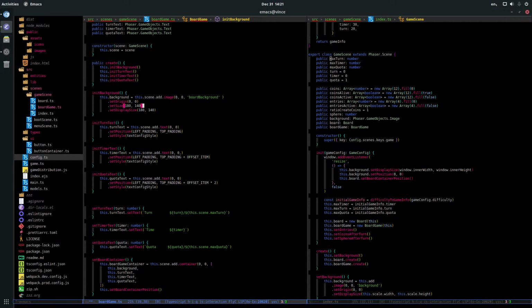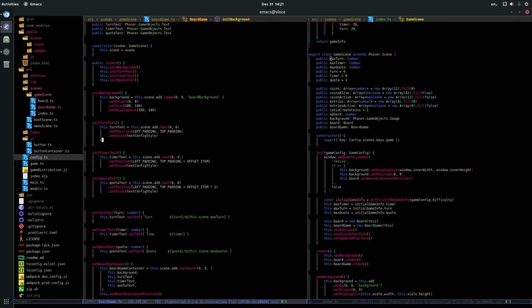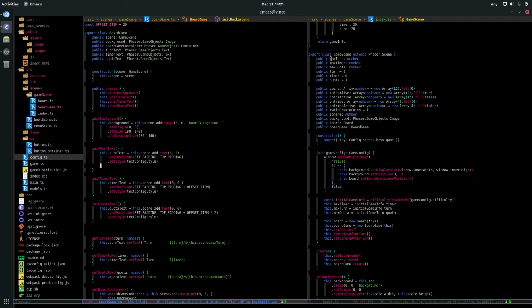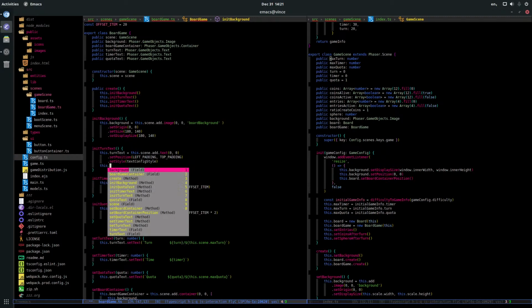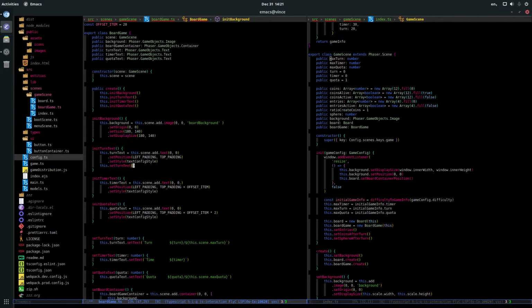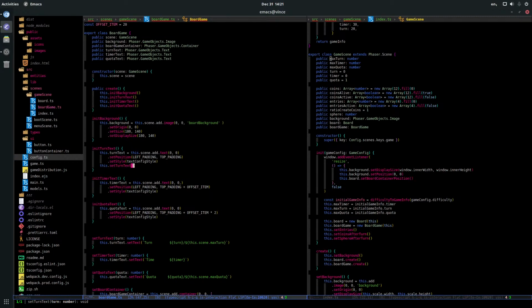So when I'm initializing them, I need to call the turn text once with the initial number that's going to be 0.